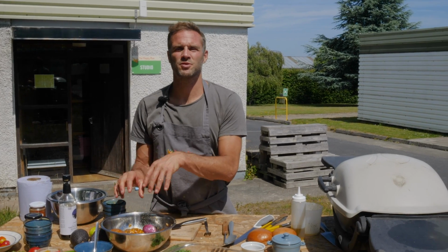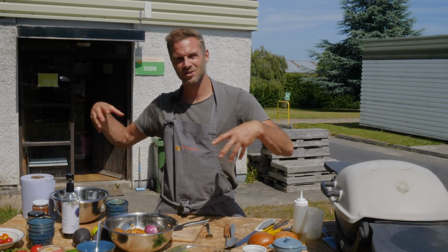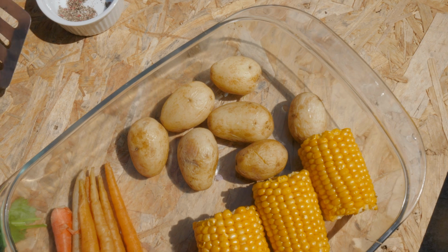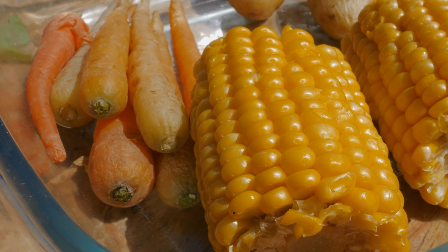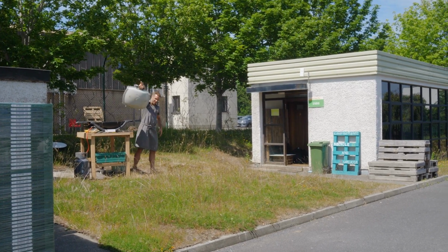Okay, we're going to leave our mushrooms, aubergines and red onions to marinate for 30 minutes. If you can last longer, they're just going to have more flavor to imbue. But during that time, we're going to parboil our new potatoes, our carrots and our corn on the cob. It just means once they go on the barbecue, their function is largely just to char as opposed to get heat into the center of them. Oy, that's hot.